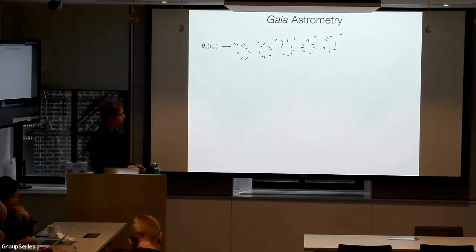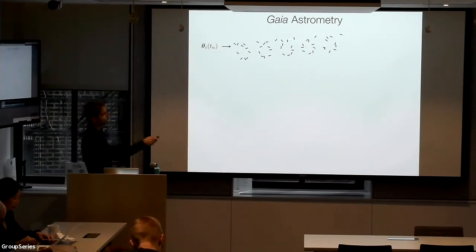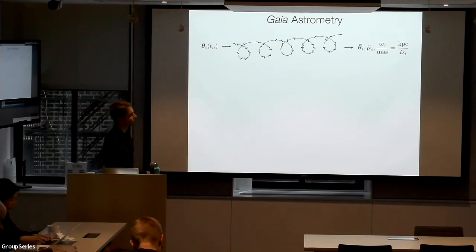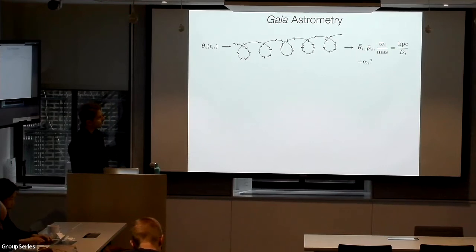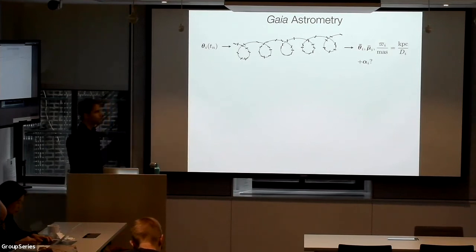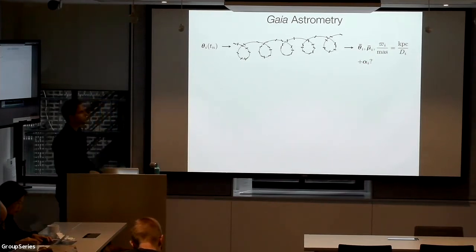Okay, I'll get to the analysis in a second, but let me give you a flash review of Gaia astrometry. Gaia measures the position of stars as a function of time, typically in one direction much better than the other. But it does so many times, of order 100 per star. And then it fits basically a mean position, a mean proper motion, and a parallax to determine the distance. Eventually, they will release all this time series data, and maybe before that, accelerations as well. But right now, the main observable is the stellar velocity and its error.